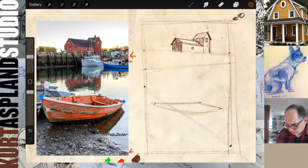Okay, let's keep going here. I think we're really on a roll. This is the next mark we're going to want to get. And where is that in relationship to stuff? If I draw a horizontal line, that helps me a little bit. Somewhere maybe right here. Yep, I'm going to do that right about there.